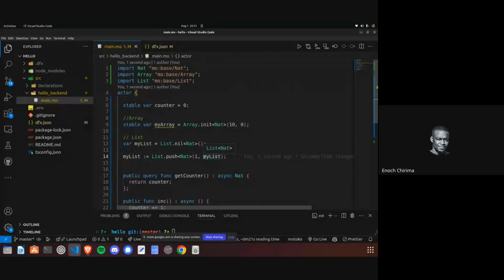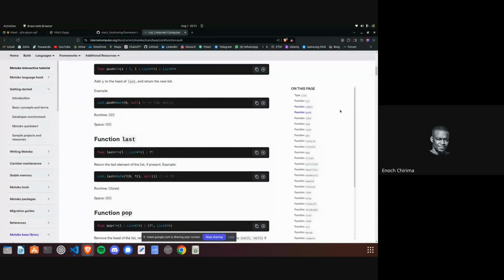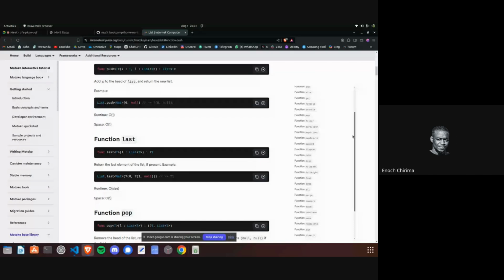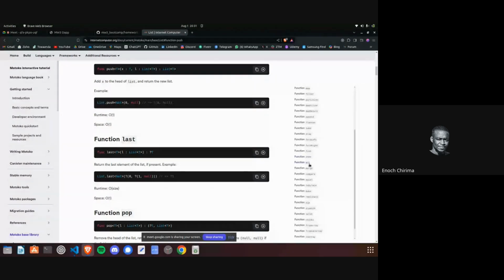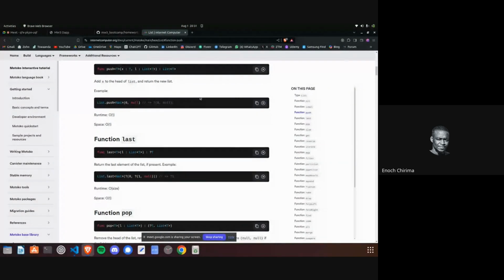So that's how to add to a list. You can play around with this function and see what other functionalities you can do from the list, like find, merge, drop, whatever, right? So that's for a list.